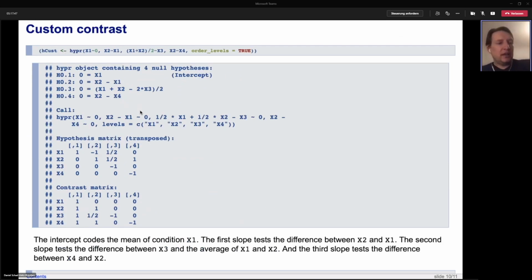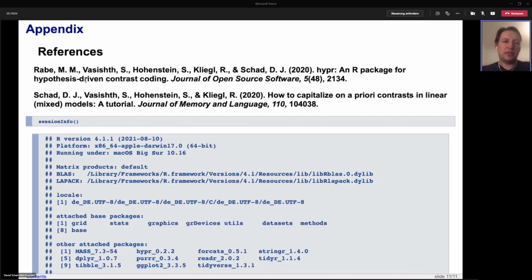So yeah, that's the hypr package and how you can use it to design your own contrasts based on the hypotheses that you have. There's also a paper in the Journal of Open Source Software that introduces the hypr package and the underlying logic.